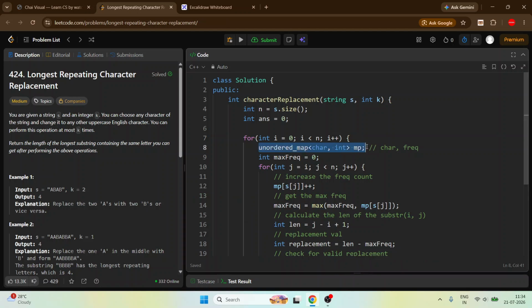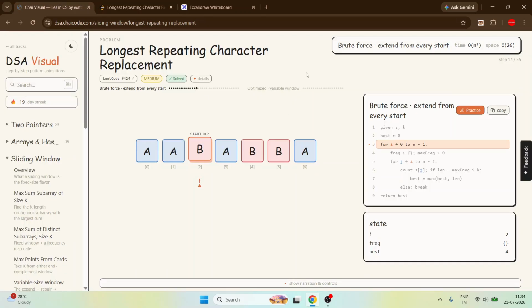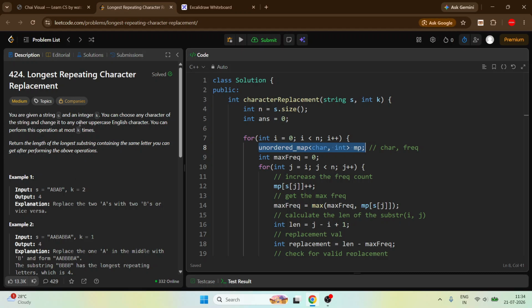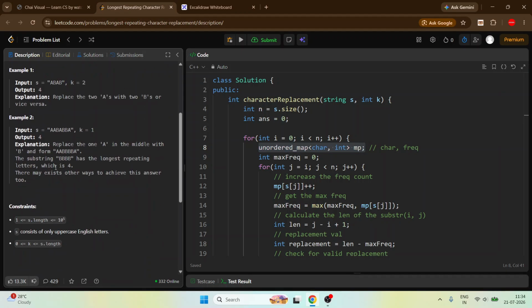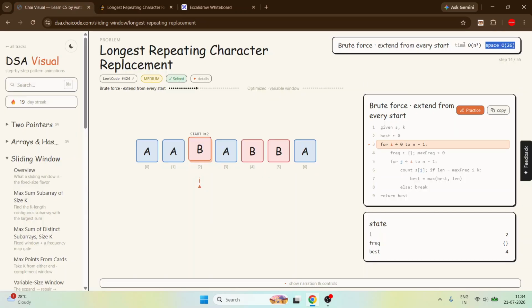At max it could take big O of n, or 26 you can say, because only uppercase characters are given to us, so the map size will always be 26, because not more than 26 characters can be inserted. So the time complexity will become big O of n square and the space will become big O of 26.